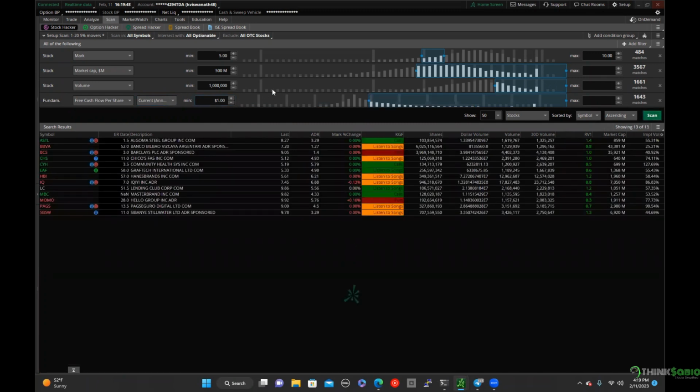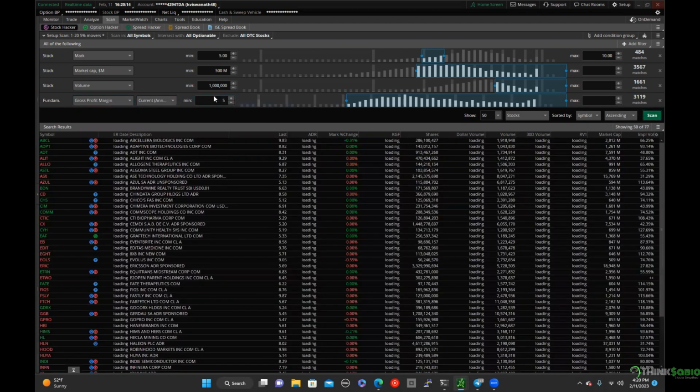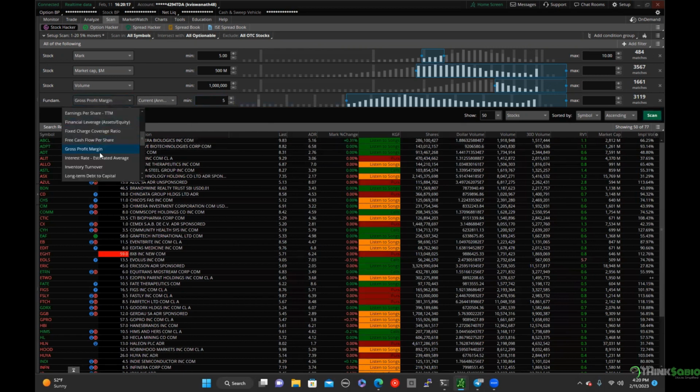Hard to have. Okay, so these are some of the stocks out of 6,000 some change that have a free cash flow of $1 per share in the current year, right? And then these are, okay, fundamentally these are strong, for example, or you can say gross profit margin, and then you can give like 5%, for example, and you have these names right here. And then you can also select by revenue, sales per share, all these fundamentals. If you want to select based on the fundamentals, you have this option on this scanner.